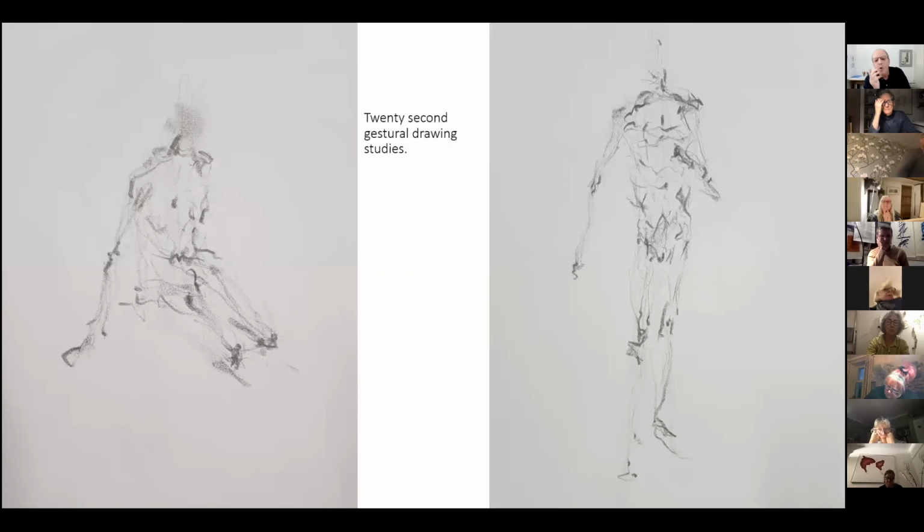But these are the drawings that they do. These are 20-second gestural drawings. And I must say my jaw dropped when I saw this, because these two are medical students. They have not studied art. They don't have a concept of I can draw, I can't draw. Well, at first they have a concept that I can't draw, but I say to them, listen, can you write your name? Yes? Well, that's drawing, which is exactly what it is.